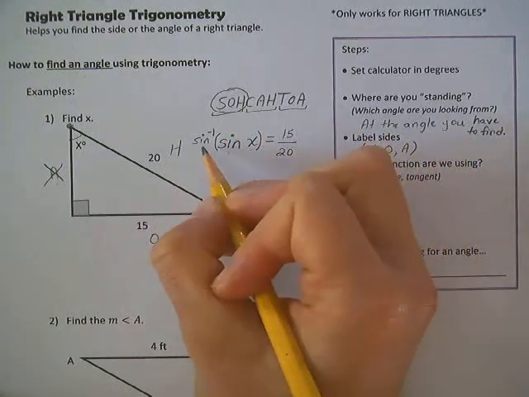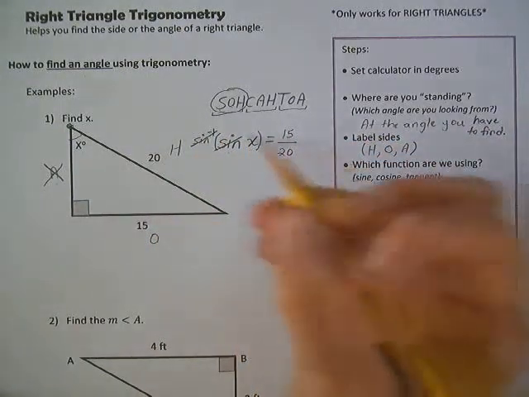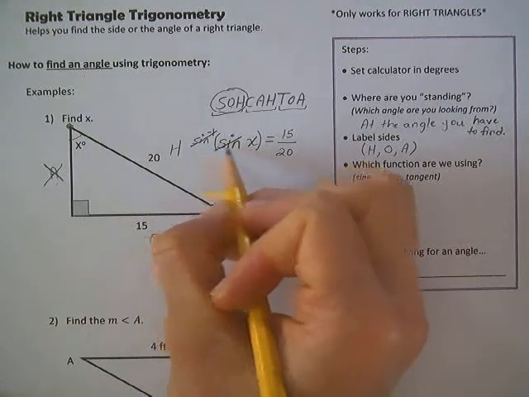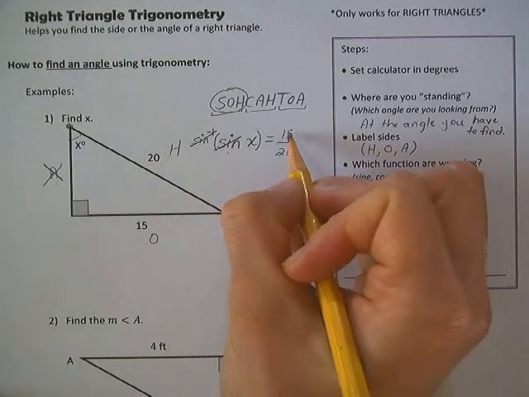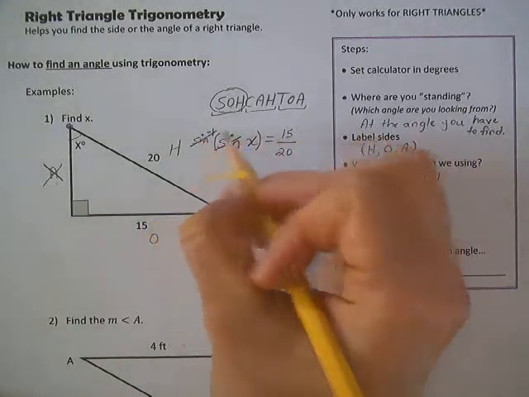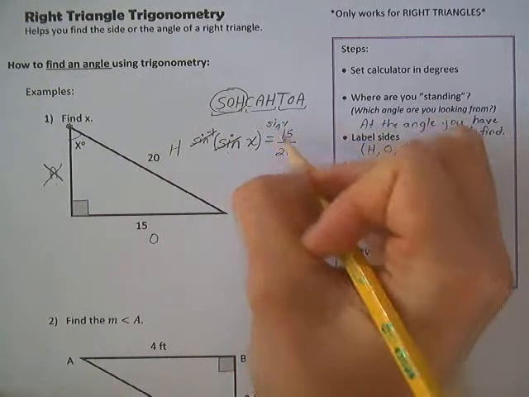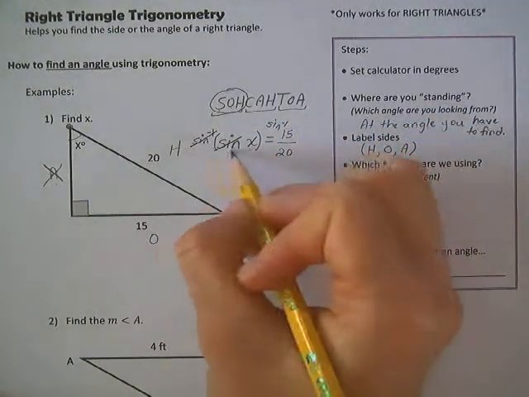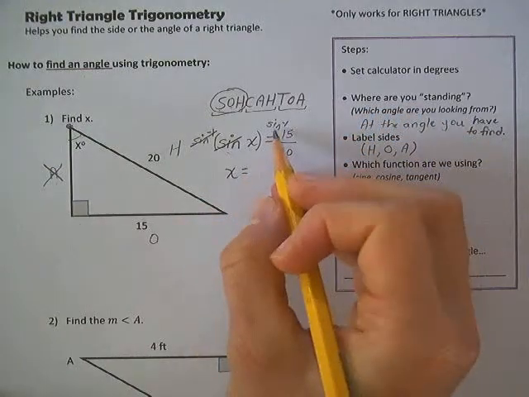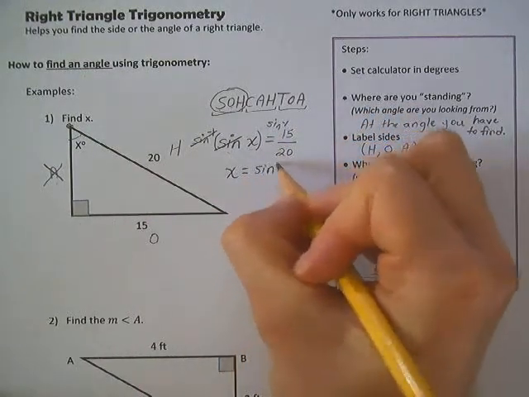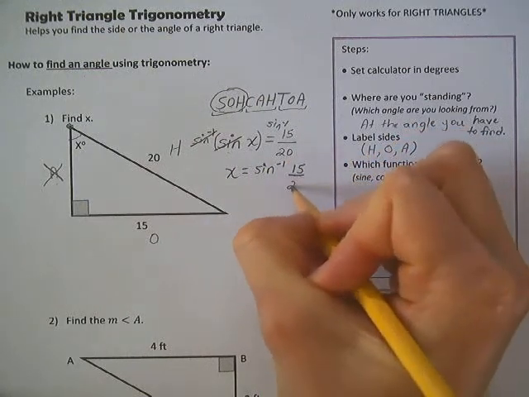And when you do that, what happens is they actually will cancel out. Now, if you remember, algebra wise, whatever you do to one side, you have to do the other. So when I come over here and I do the inverse of sine to this, you actually have to put it in front of that fraction. And so these will go away. So the x will be by itself on this side. And then, like I said, that sine inverse has to actually go in front of that fraction. So it'd look like this.